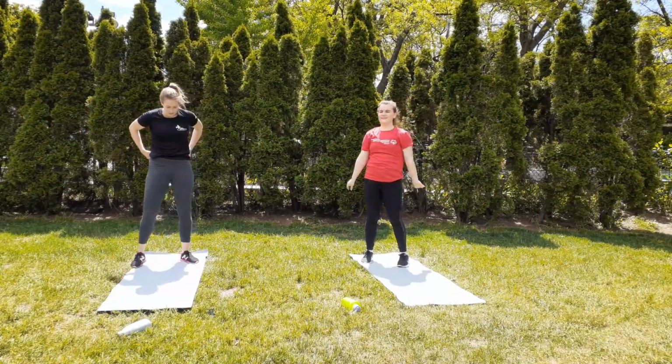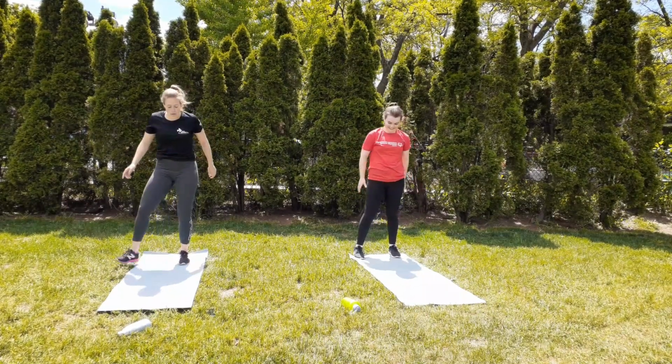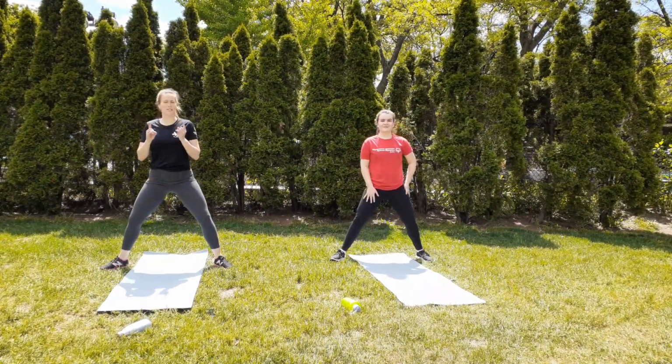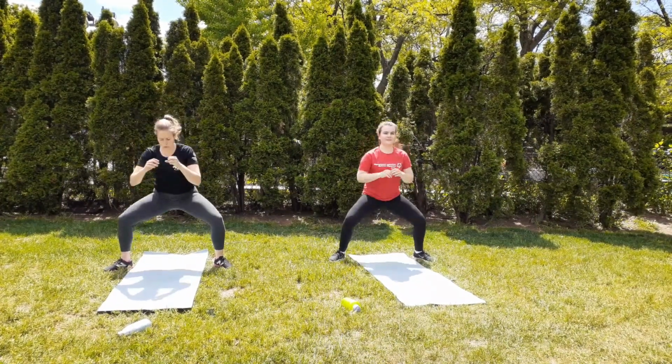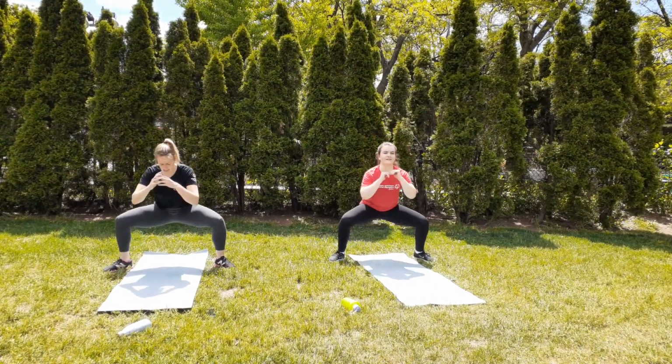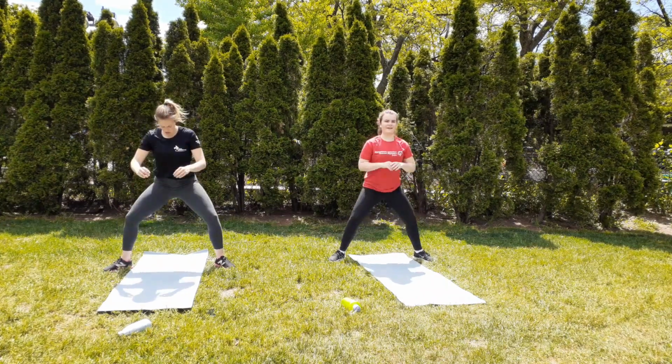All right. On est prêt? Second one. You have to remind me because I already forgot what they were. Sumo squat. On se place les pieds larges. On part ça dans 3, 2, 1 et c'est parti. Toujours pour 20 répétitions. Allez-y à votre rythme. There we go. 20 reps at your own pace.